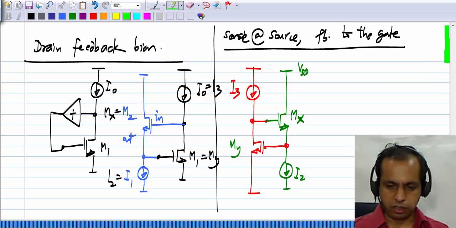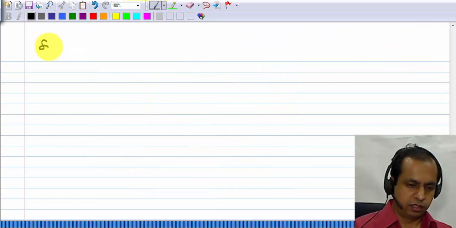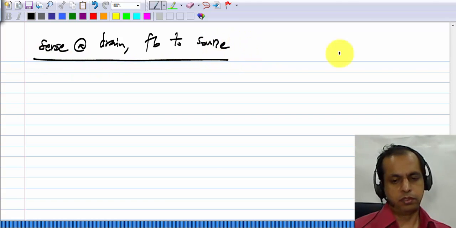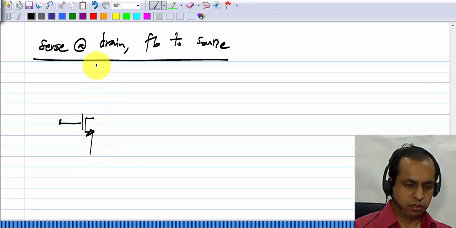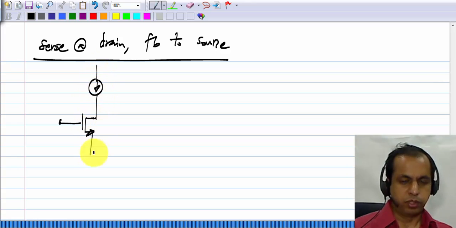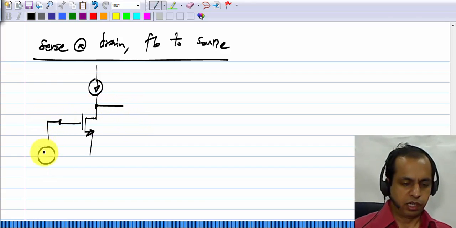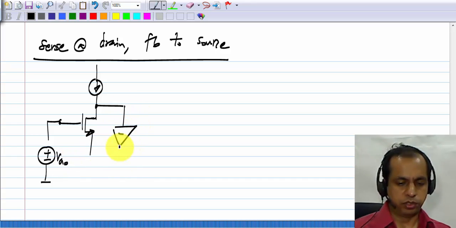And let's take a couple more examples. Let's say we sense at the drain and feedback to the source. Because the sense of variation we need at the source is opposite to what we have at the drain, we have to complete the feedback using a negative incremental gain.